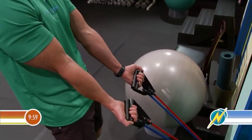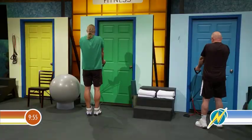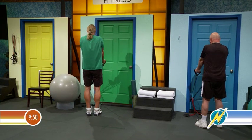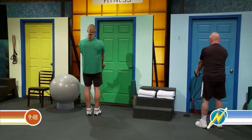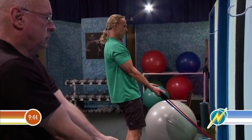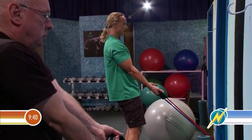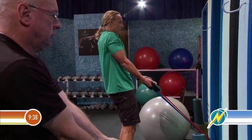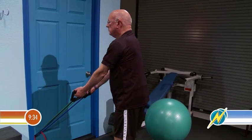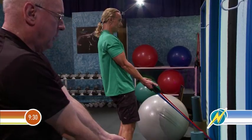Now you see my hands are facing straight up, facing away from me. I have a little bend in my knees, so it keeps me from feeling like I'm being pulled forward by the bands. And just really control it. So you're just shrugging all the way up and control it on the way down. Don't just let it flop down on you. It's kind of like you're saying, I don't know, and then back down. This is going to strengthen all the muscles in our trapezius and the muscles going up in our neck too. Get them to all relax.